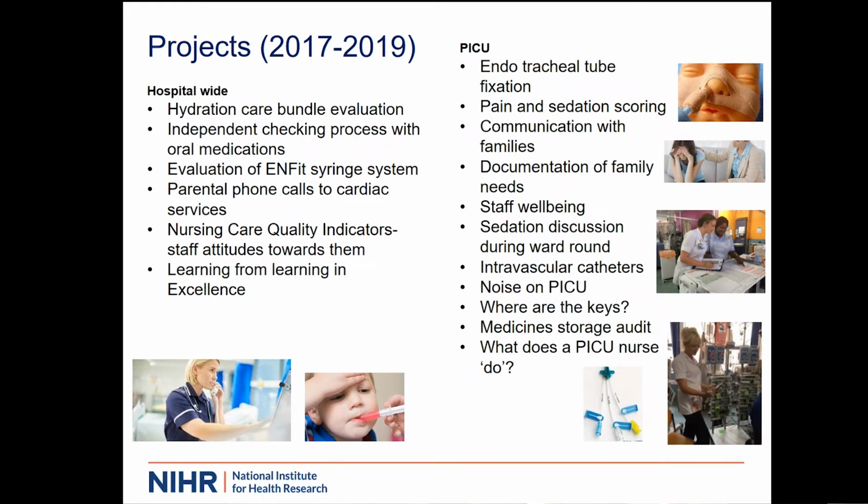They see a bit of their job, but also my research nurses are in a really good place to help and support them with doing their audits in clinical practice. These students haven't actually been into critical care settings yet at this particular point. We have adult field of practice students, so they're not used to seeing children and young people who are critically ill. So we're really mindful to support our students when they do these projects.